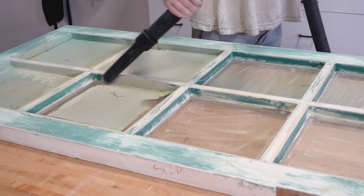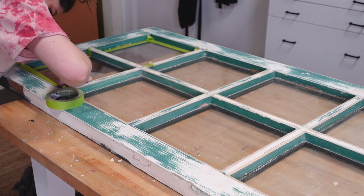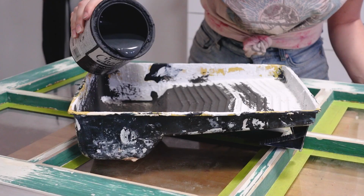All right, it's the next day, I'm back again, but I think I'm in a really good place to start painting now. It's all been sanded really smooth, which I'm happy about. I think I'm gonna go in with a chalk paint first because chalk paint's really thick and just good at covering old things like this. I'm a little worried that the black I have isn't really black, but I'm gonna start with that anyways. Because my hope is that it's gonna look like what we did here, this kind of metal-ish industrial window. So that's why I think a dark black will be nice, but I'm gonna start with the chalk paint, see how that goes, and then evaluate from there.